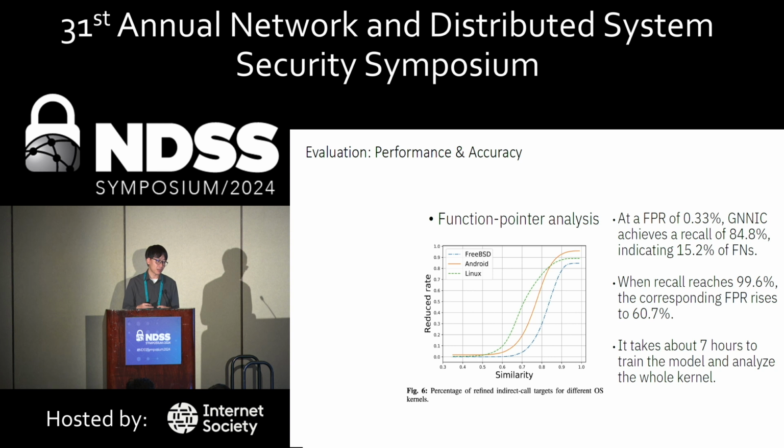And for our tool, it takes about 7 hours to train the whole model and analyze the whole kernel. I would also like to mention that training the model takes about 3 hours, and analyzing the whole kernel takes about 4 hours. On the other hand, after the kernel has been extended, we can also add more edges into our abstraction graph, and in those cases we don't need to retrain the model a lot, because we just need to add some nodes and some edges into the original graph. So it will not always take lots of time when you analyze new versions of the kernel or new versions of some larger program.